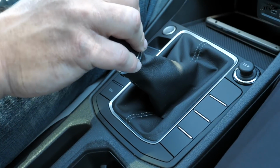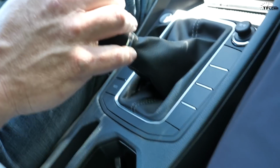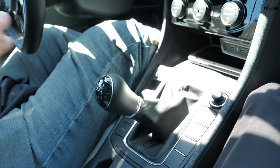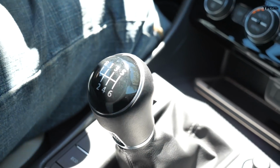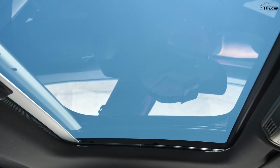One of the things that I truly enjoy in life is being able to drive a vehicle with a manual transmission. You guys know this because I say it all the time. It's lots of fun. It just makes the commute that much more fun, and you get a lot more performance out of the engine just during regular driving. Yeah, sure, dual clutch, they're fast, but this is fun. And that's part of the appeal of this car. Not only that, but look at that. That is a pretty damn good sized sunroof.